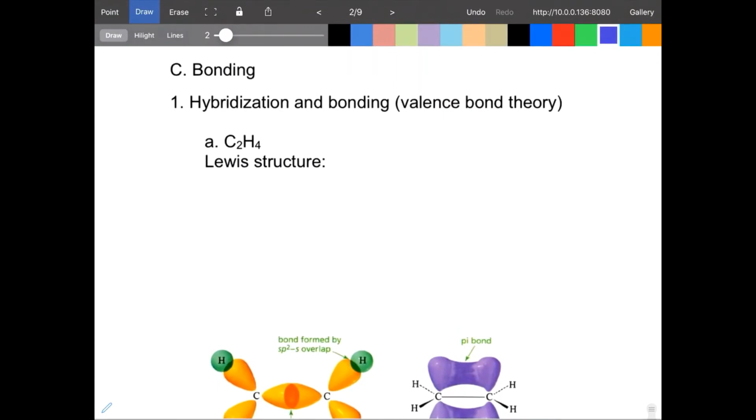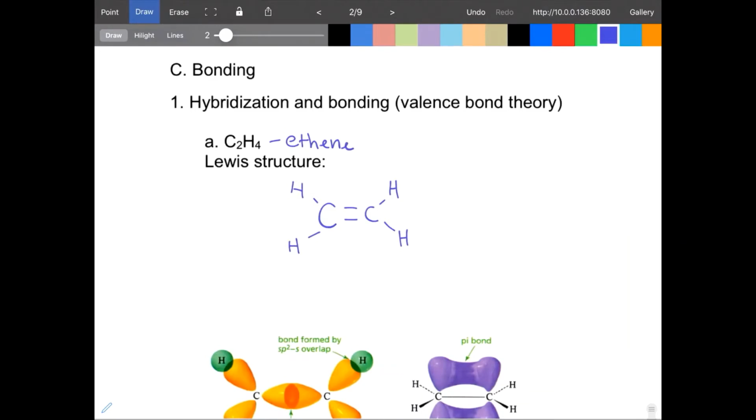And you might remember the processes of hybridization and this so-called valence bond theory. Just a brief introduction or review of that. So here, let's look at C2H4, which you would identify in IUPAC nomenclature as ethene. Notice there aren't enough hydrogens to fully saturate the carbon, so you can assume that there's going to be a carbon-carbon double bond. So the Lewis structure of ethene would look like this.